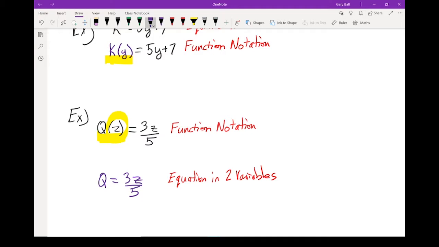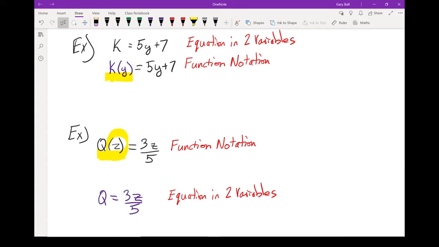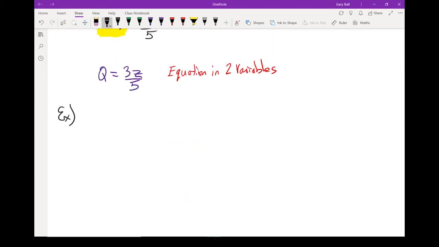So rewriting it back and forth between the two forms isn't that complicated. They're not significantly different from each other. They're just a little bit different in how they're applied and used. As a third example, you're often going to see equations written as y equals 4x minus 3. That is an equation in two variables. If we're talking about x's and y's, mathematicians like to use the term f for that function. f(x) equals 4x minus 3.